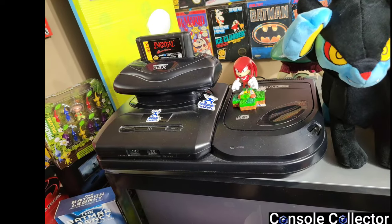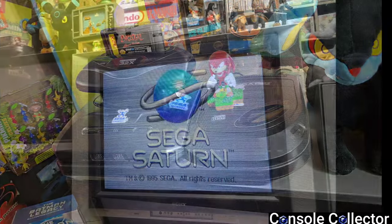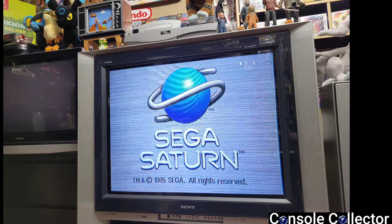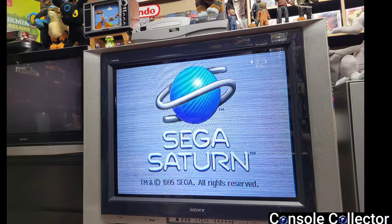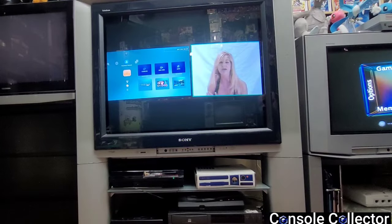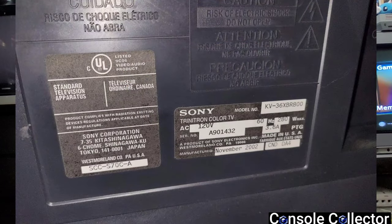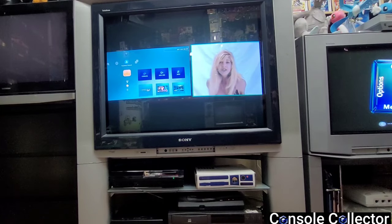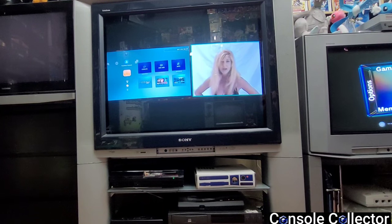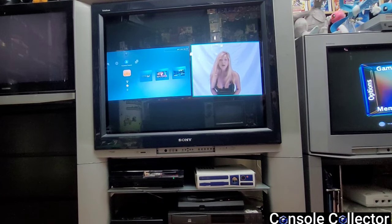Aside from the Xbox 360, I'm also running my Sega Genesis Model 2, Sega CD Model 2, and the 32X on this HD CRT. Next we're going to look at this behemoth — the largest CRT in my game room and the heaviest CRT I've ever moved in my life. This is the mighty 36 inch Sony XBR, model number KV36XBR800, produced in November 2002. It's huge, it's beautiful, it's awesome, and I have the matching stand.